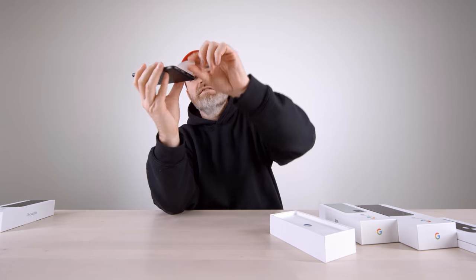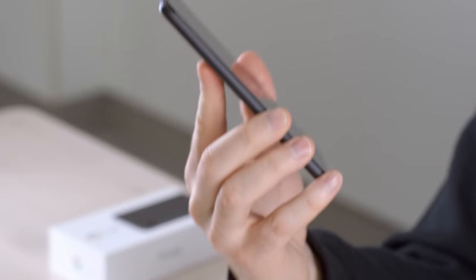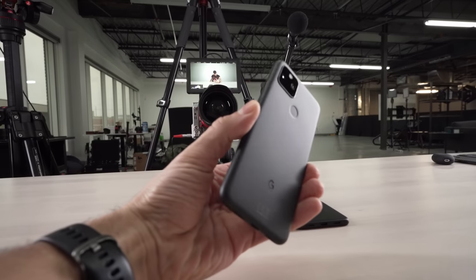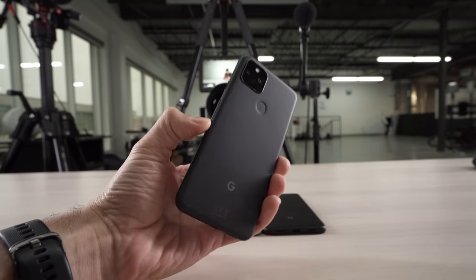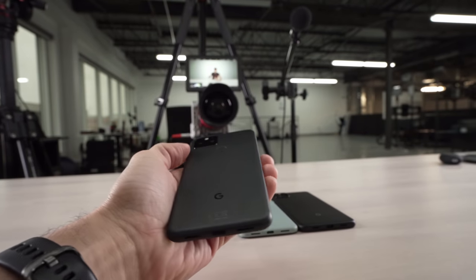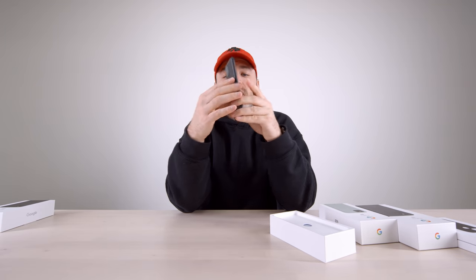Let me remove the plastic — looks like an easy-to-remove situation. This is a compact phone for this year. Everybody is interested in a smaller phone. They scaled up so big for so long. Apple put out the 12 Mini, claiming it's the smallest 5G phone in the world, and this is close comparatively.